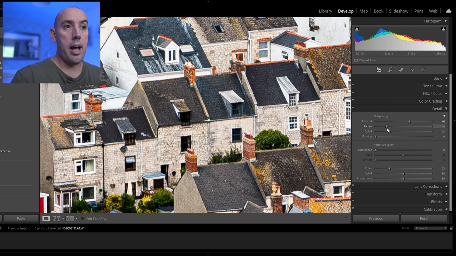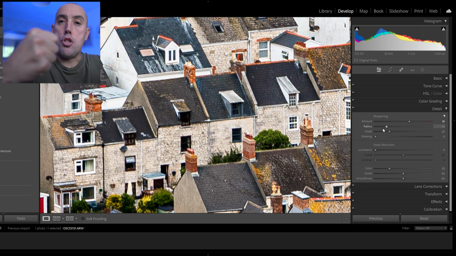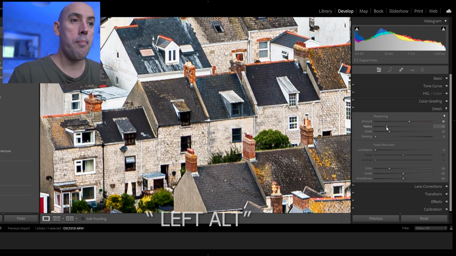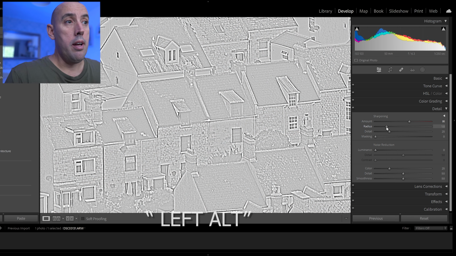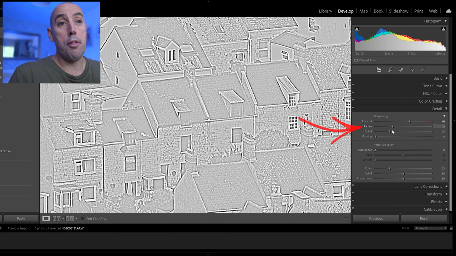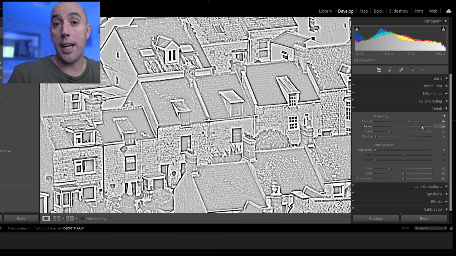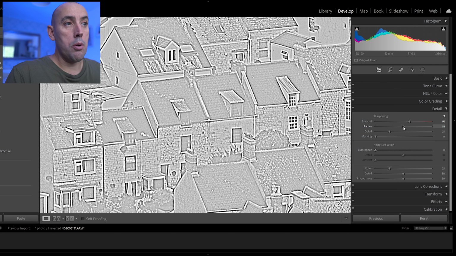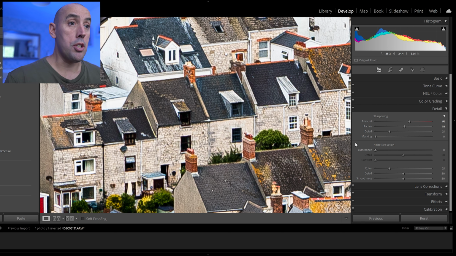And there we go. And the radius, as I've explained in some of my other videos, if you've not seen them videos, make sure you subscribe to my channel and check out some of them. This is kind of like you stretching a sheet over this 3D image, and the more pressure you put on that sheet, the more detail comes through. Let me show you. So you hold left Alt, and as you can see, we're getting that detail coming through the sheet. So we're adding more tension as we raise the radius. And you just want it to the point where it's just beginning to come through. So 1.8 in this case, in this image.